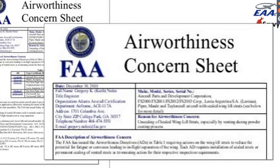Here's what an airworthiness concern sheet looks like. The FAA is now supposed to issue one of these when they are starting to be concerned about some unsafe condition with regards to general aviation. And they're supposed to send this airworthiness concern sheet out to AOPA, EAA, and relevant type clubs. If the problem is, for example, a problem with Beech Bonanzas, it's supposed to go to the American Bonanza Society, so that the owner community can get an early heads up that the FAA is concerned about something, and we can both provide the FAA data on what we know about this problem and also get involved in an early dialogue with the FAA.